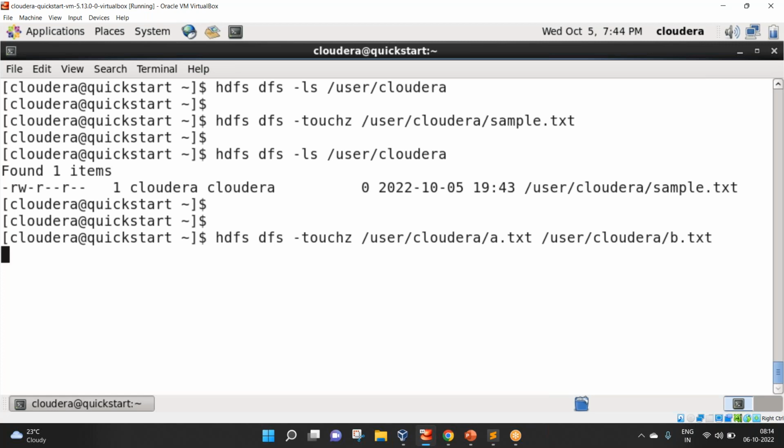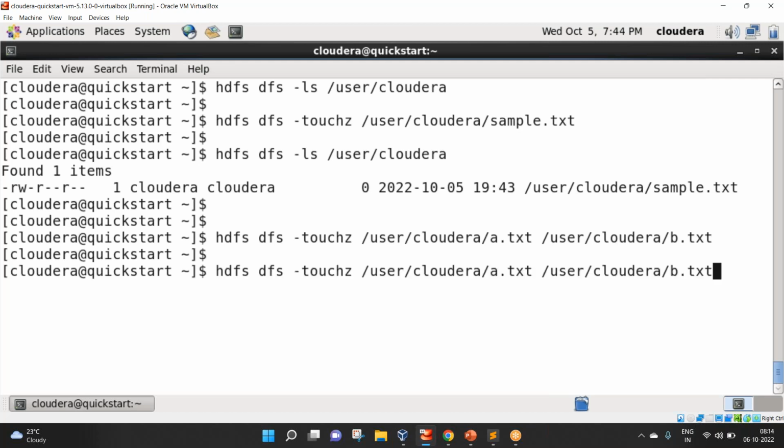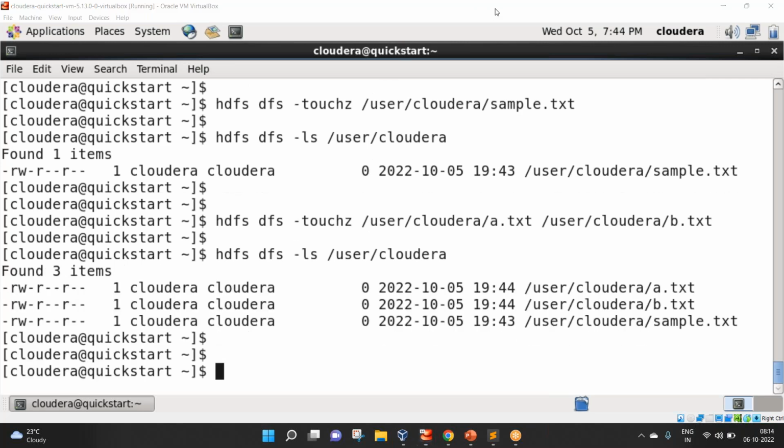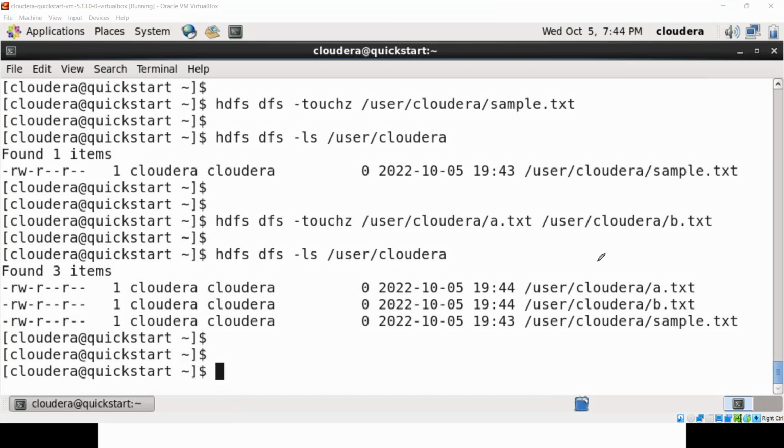This should create two empty files for me in a single shot. Have a look here. I have two empty files created, a.txt and b.txt, and these are empty files because they are showing zeros. So using the touchz command we can create multiple empty files in a single shot.